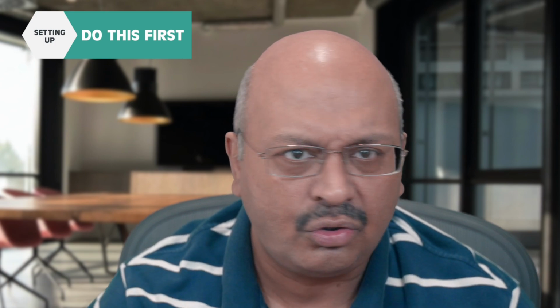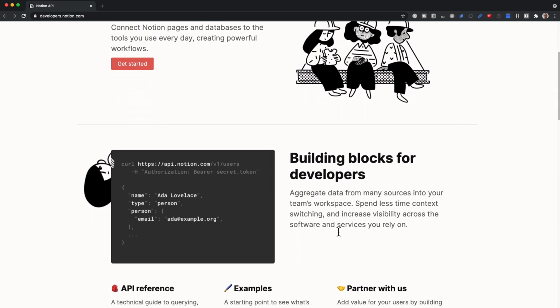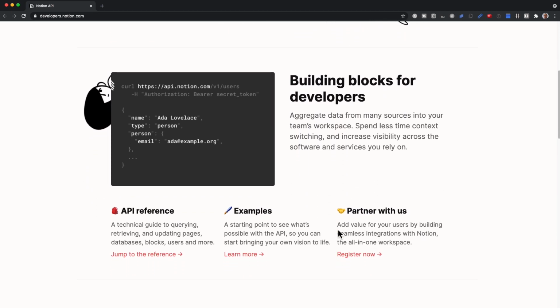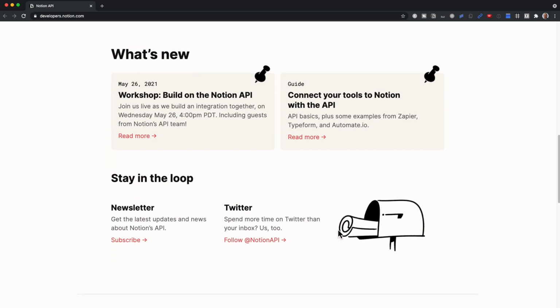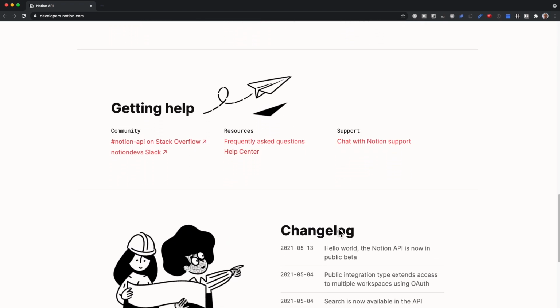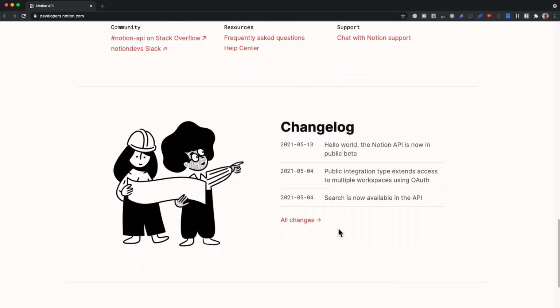I'm going to walk you through in a very simple way some of the changes that Notion requires you to do in order for you to make this work. Notion has added an information page on developers.notion.com where you can learn some of the technical details, including some of the code examples of how to make this work. However, for many, the information might just be a little too much to begin with. So I will explain the whole thing through a three-step integration process.